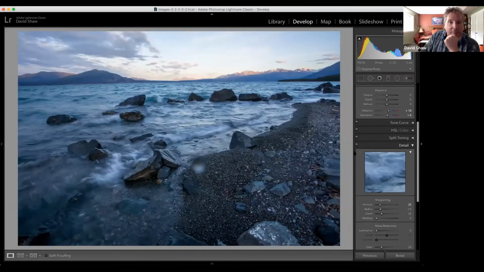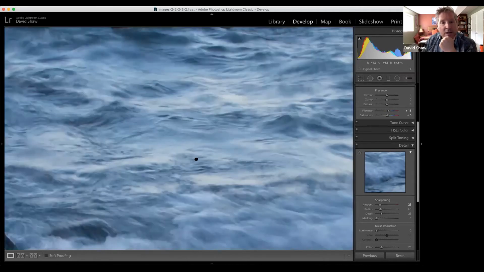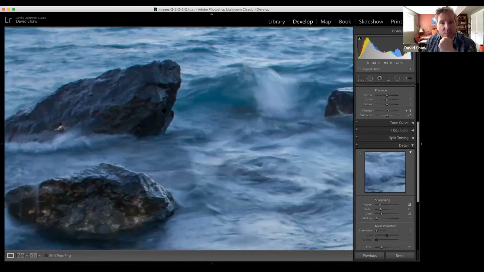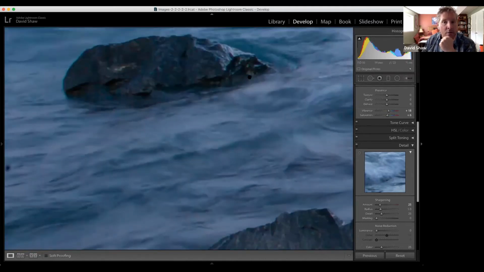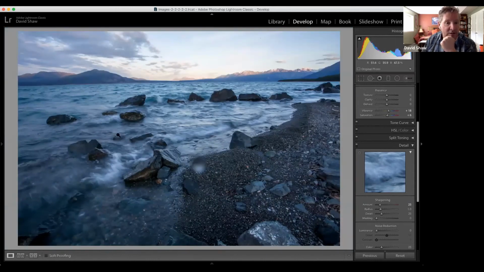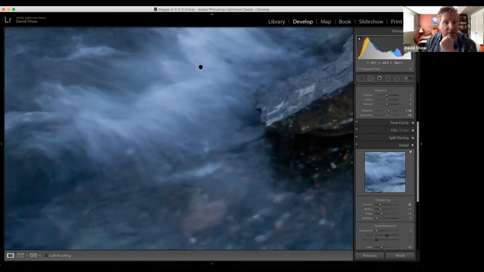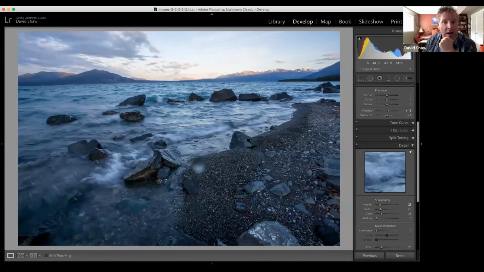So there's our image, and now we can just process as we want. I can zoom in on it. You can see all the elements look pretty smooth. I still have pretty good elements of water motion going on. Overall, I'd say it looks pretty decent. I really like this area. You've got nice flowing water happening here.